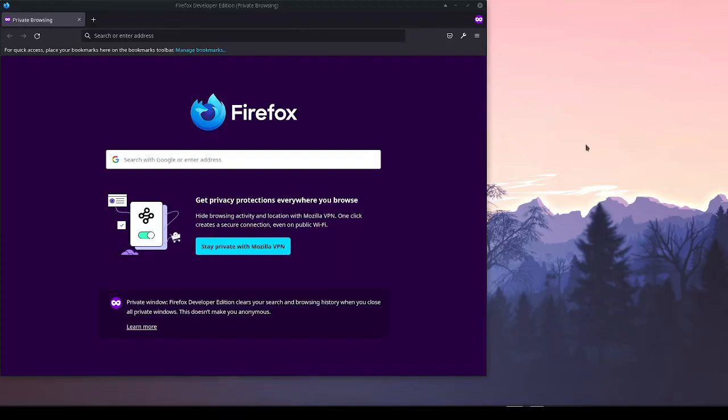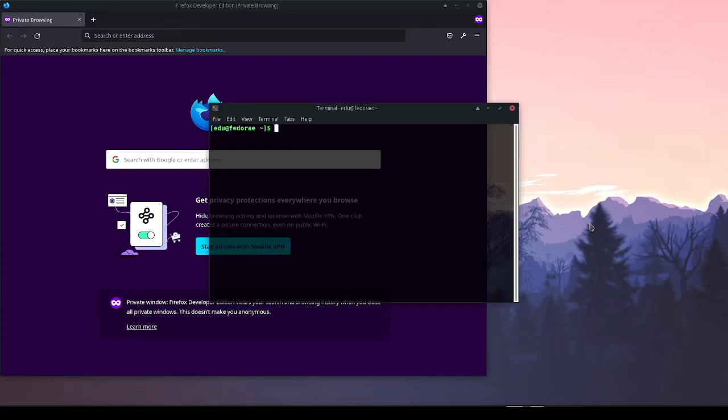This is also a new account. I created a dedicated edu at Fedorae account, and it doesn't have the Go directory in here just yet. I had mentioned before that whenever you run a Go project for the first time, it will create the directory and all of that structure for you. I think that's what I'm going to do for this one because it doesn't have it just yet.